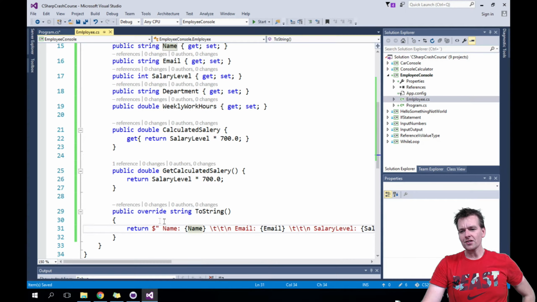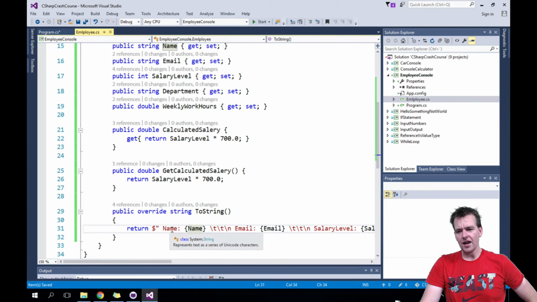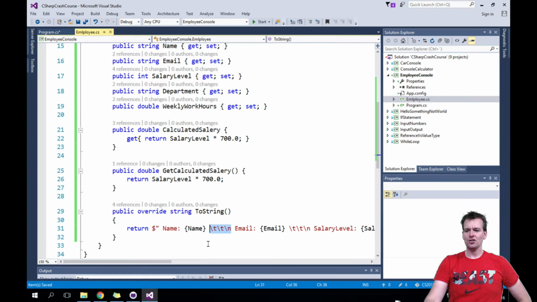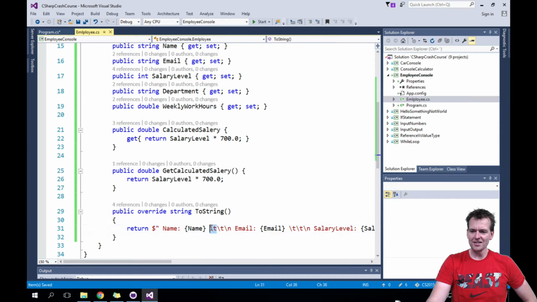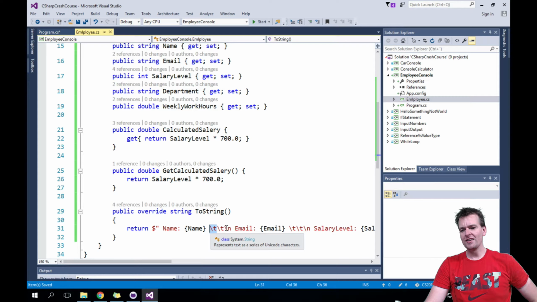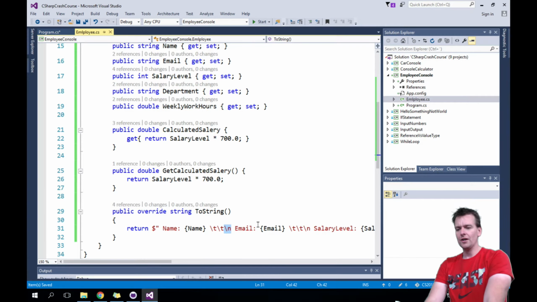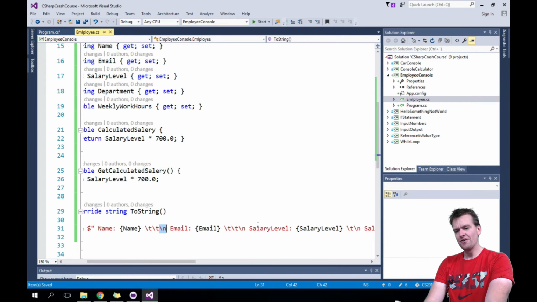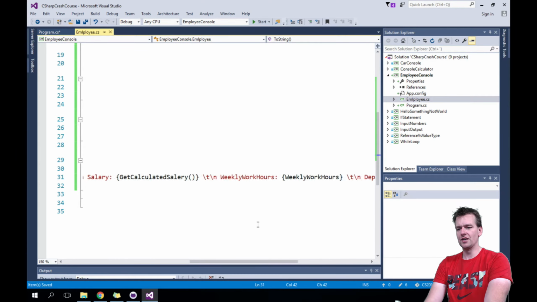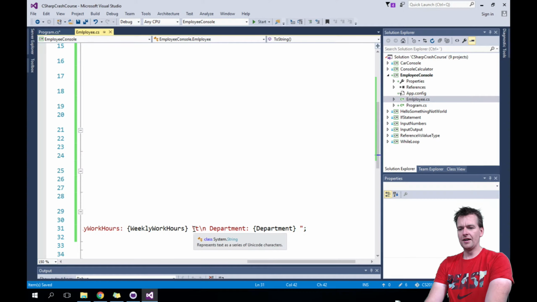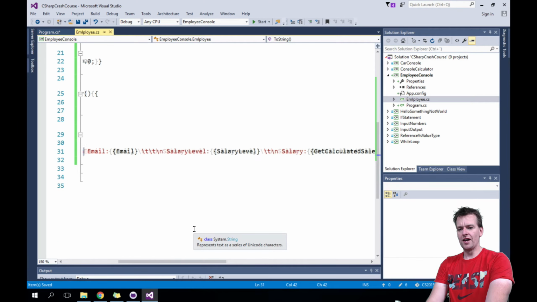So this is a new way of writing the string. So I'll just write the name. I'll do a few tabs on a new line. I'll write the email. So these are ways for me to explain in a string to do the \t is like doing a tab. The \n is doing a new line. So that's also nice to know. Okay, so here we now have a toString. It's fairly long. We could split it up into multiple lines. I just didn't want to. And that's kind of the string we have.